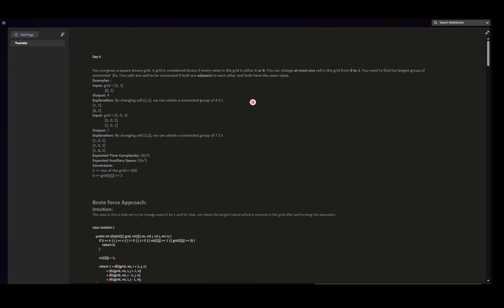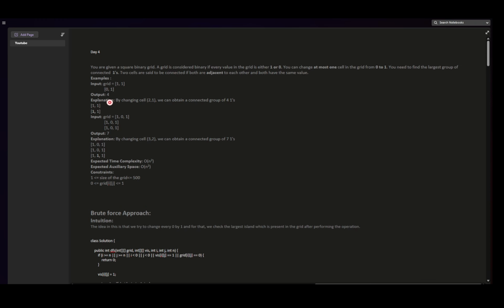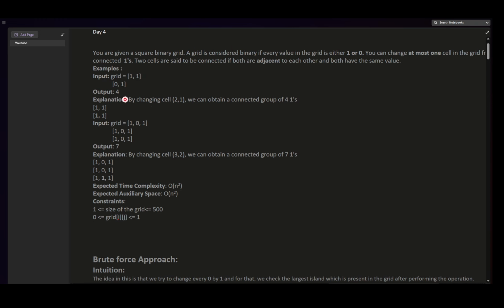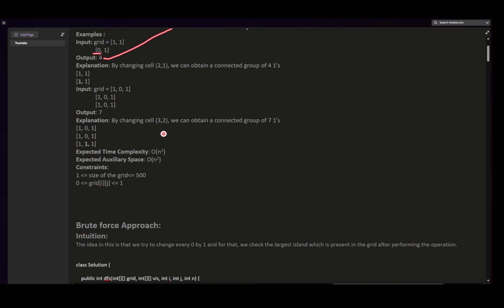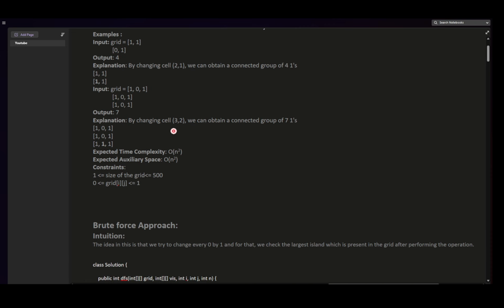I will be explaining in the notebook so that it is easier to visualize the answer. See, if you toggle that particular element, which is 0, we will get a maximum connected group of 4. In sample 2, we have a 3 by 3 matrix, and if we toggle any one of the middle elements, we will get a maximum component of size 7. Here they are toggling the third row and second column.